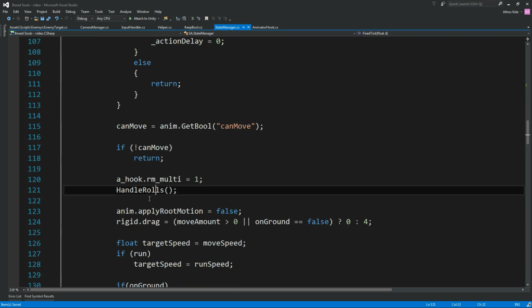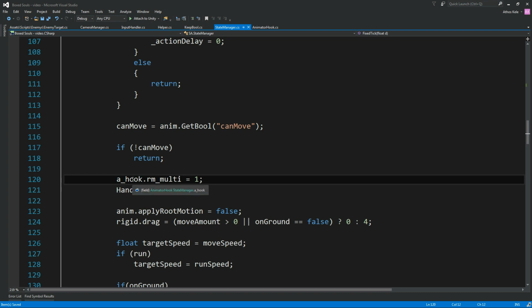we have our multiplier. Yeah, let's add the multiplier in there also.